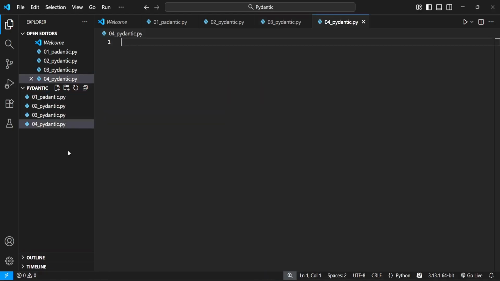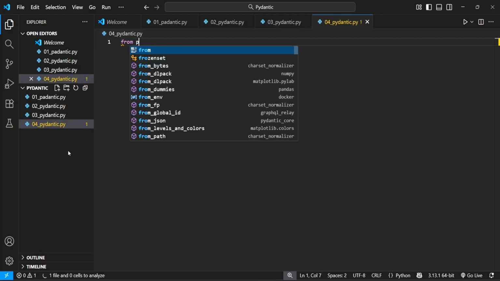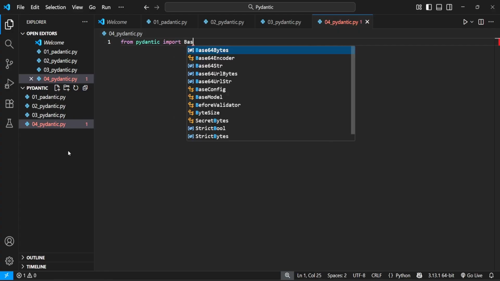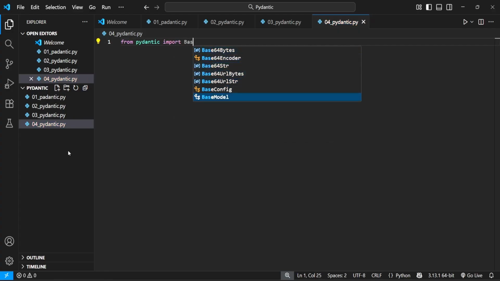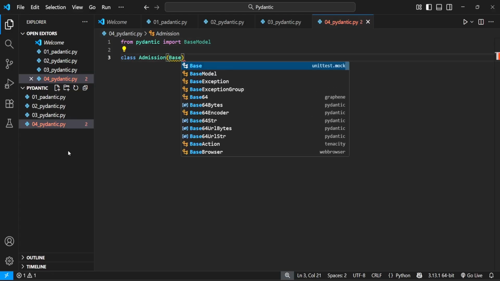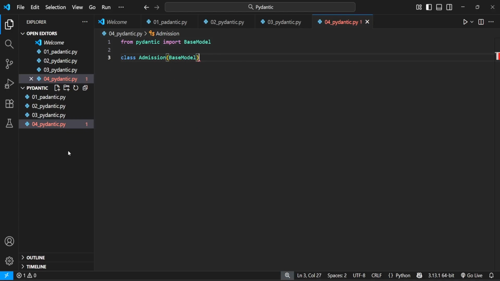Suppose from Pydantic import BaseModel. Now let me create one class, suppose Admission, and we are inheriting our BaseModel.